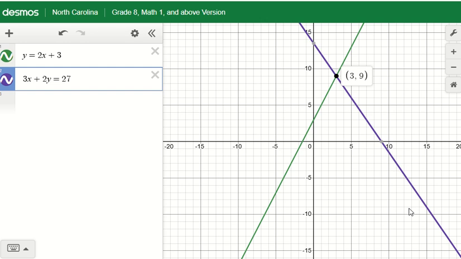Then, like I said, your answer is the ordered pair. Ordered pair is 3, 9. If we had to add them together, you get 12. If it was just x, you get 3. If it was just y, it'd be 9. Just pay attention to what it's asking for. Any questions on that one? All right, so fairly easy, right?